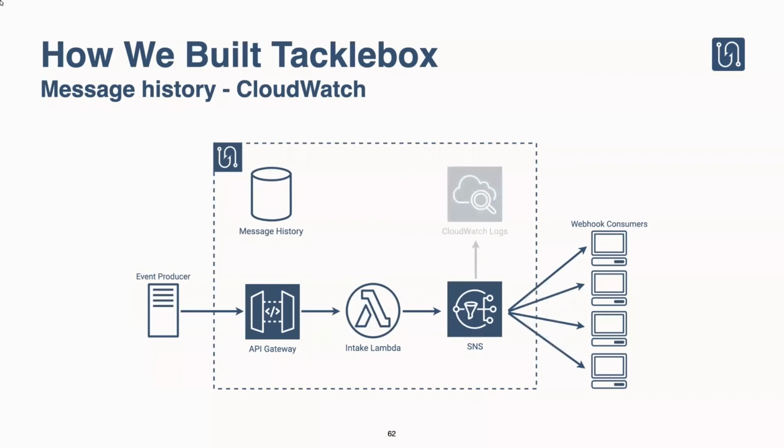SNS stores logging data in Amazon's CloudWatch log service, which is commonly used for things like debugging and a variety of other tasks. SNS can be configured to log specific events, and in this case, we wanted it to log every time it received a response back from a consumer.